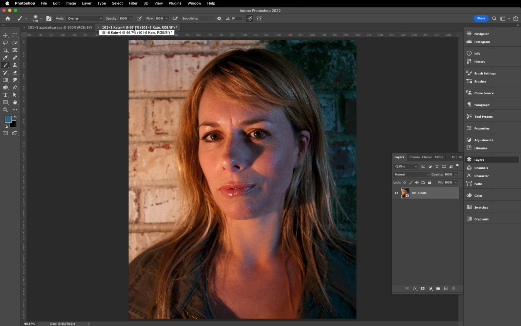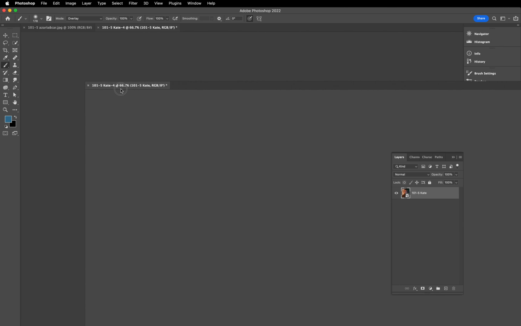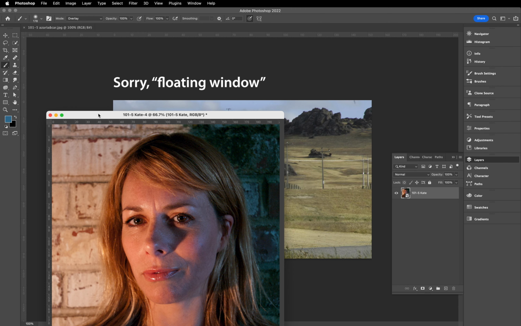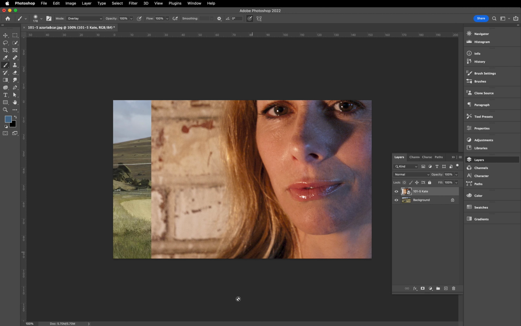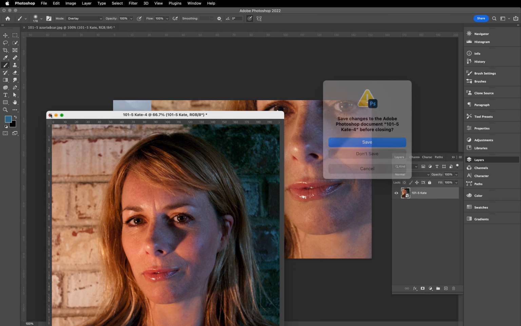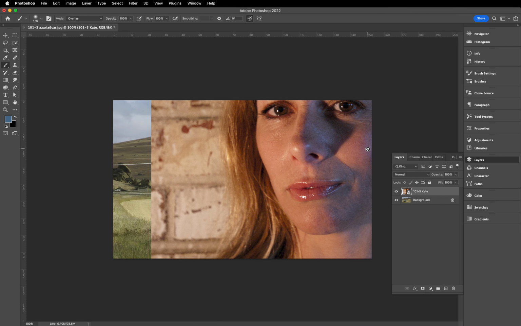and what I'm just going to do is drag the tab so that the palette becomes a floating palette. I've got my layers palette open, and you can see the layer there, indicating it's a smart object. I can drag that layer and drop it onto the background, and now I can close the Melissa Hobbs image, and you can see that in the layer palette I've now got two layers, and Melissa Hobbs has come in as a smart object.